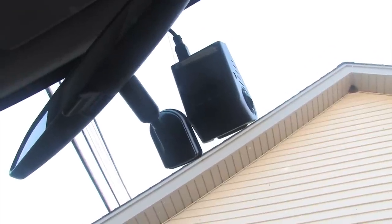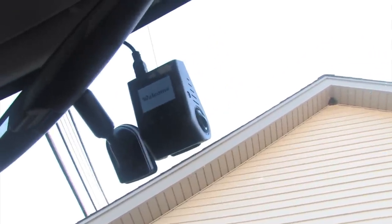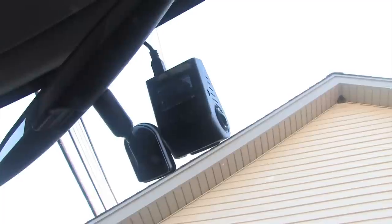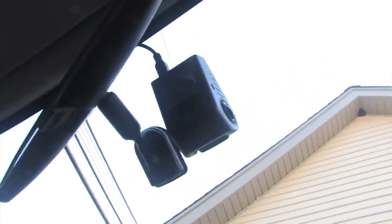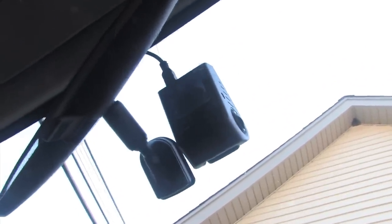So there it is. You can see it start up. Again, it's relatively small, so that's good. And you can unhook it. You can just leave the mounting plate. Here's the view from the outside of the car. You can see the size of it.